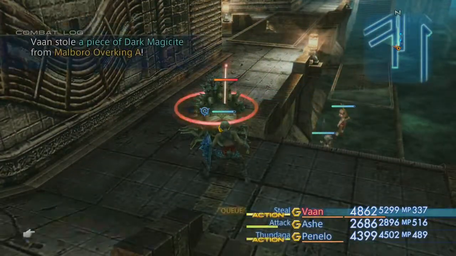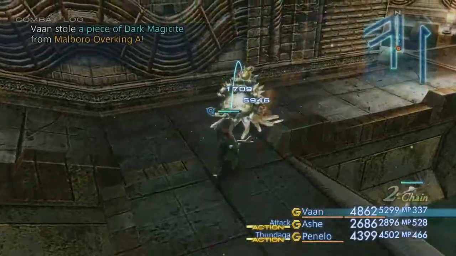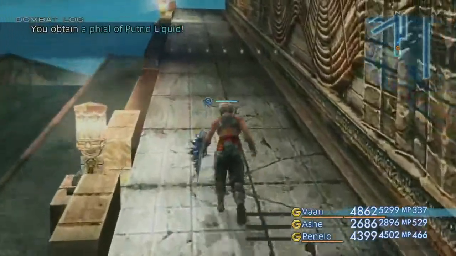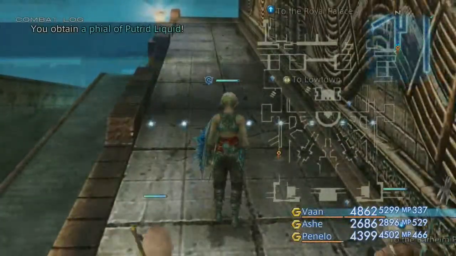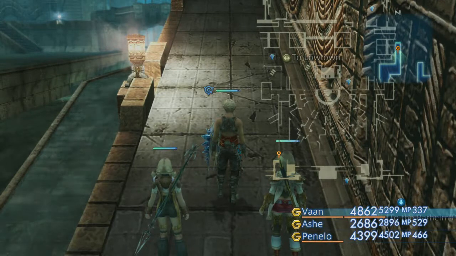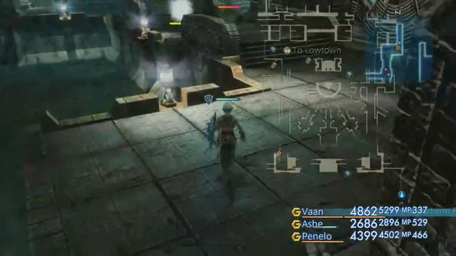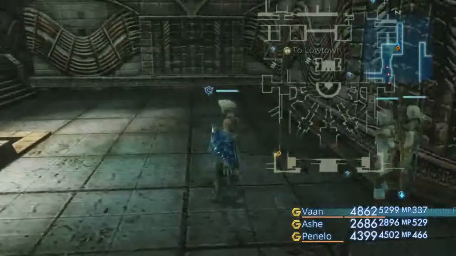Does that thing have a mustache? It does. What? It did... Malboro with a mustache. Now we're gonna start singing the mustache song. No, I'm probably not going to do that. I don't want to embarrass that. We'll save the singing for another game.